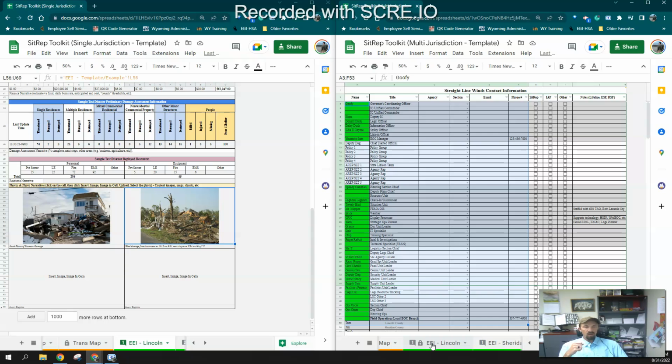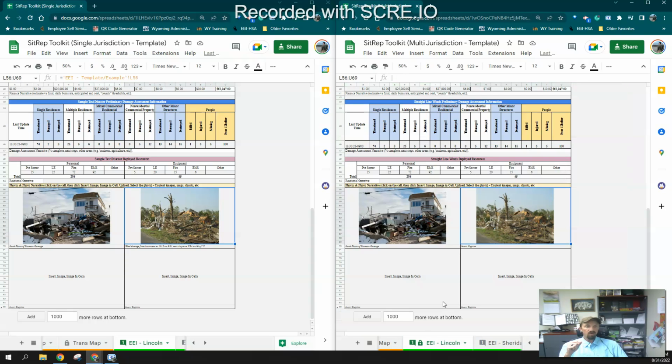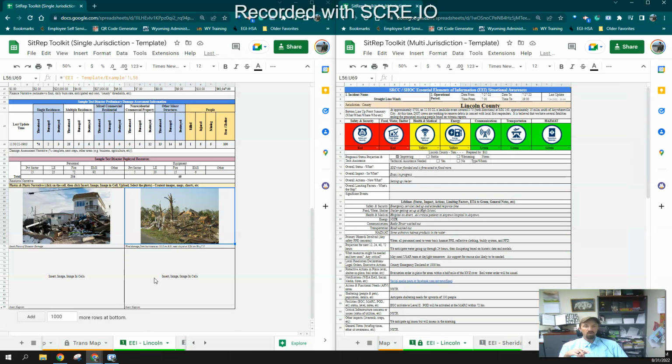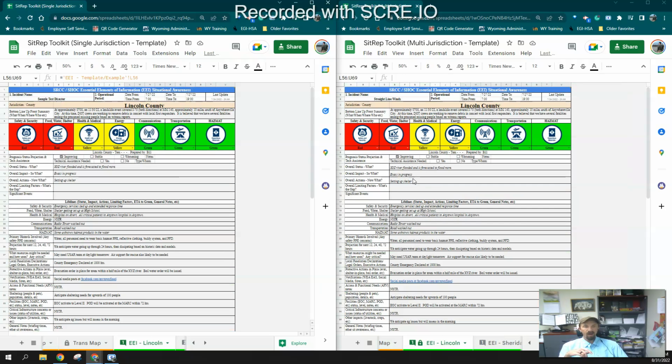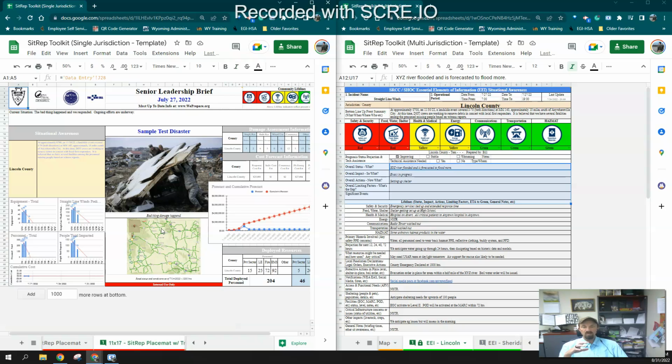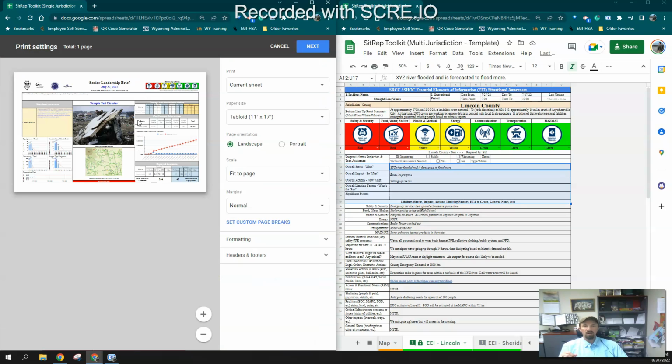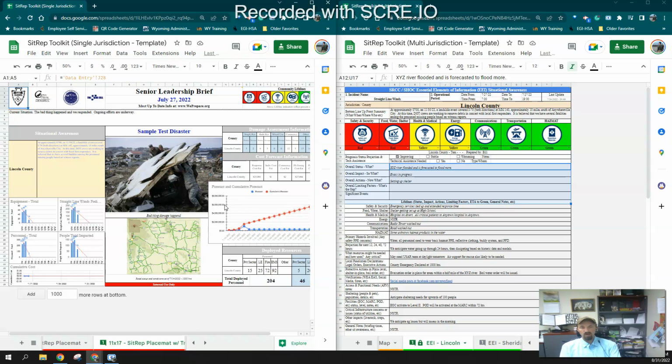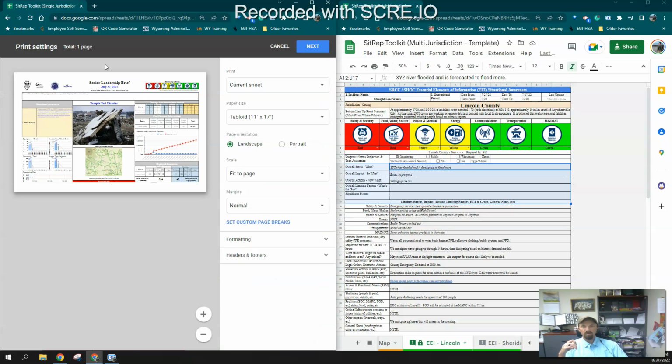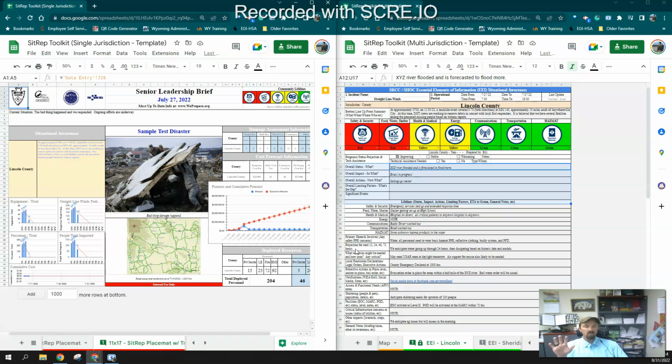Let's say that you at the state EOC or the county EOC were having the POCs update their tab in particular. You could do the same thing backwards. Just come to this one, copy from here, paste it over here, and now you've got all the local placemats and other printables and everything else created. Again, pagination lines up. It doesn't look like it there, but don't stress too much. You can come here, bring up print preview with Control P, make sure it's looking like you want, and save it to PDF or print it or whatever the case may be. So that's how the two tools integrate.